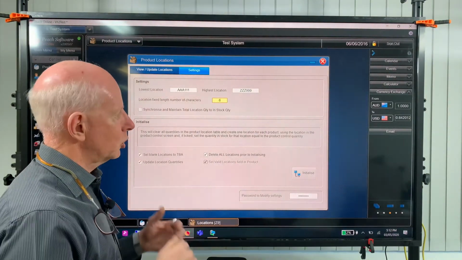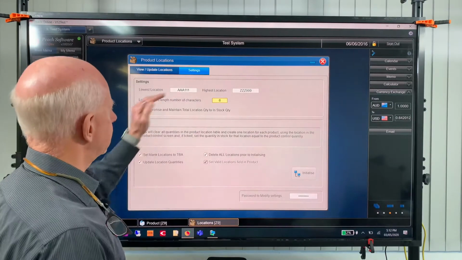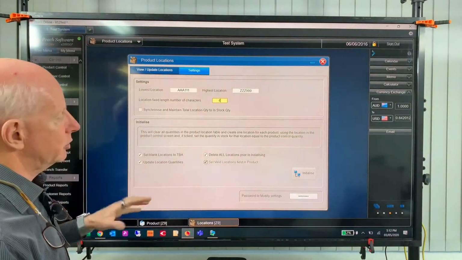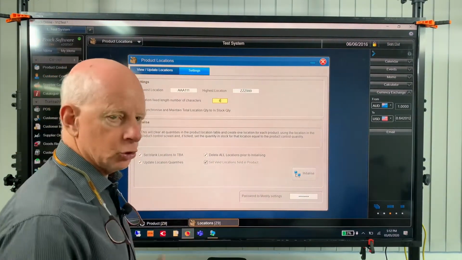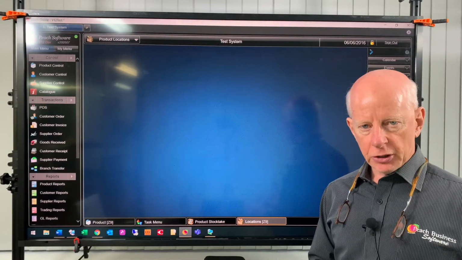So that controls what you can and can't call a location, and if you want to create a new one, it has to adhere to those rules. But we haven't turned synchronise on yet, so we're still in that casual approach, but we will help you control what you call your locations.